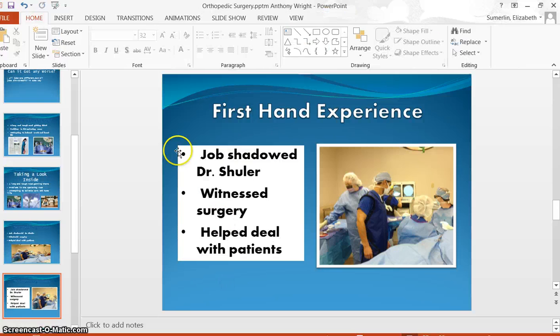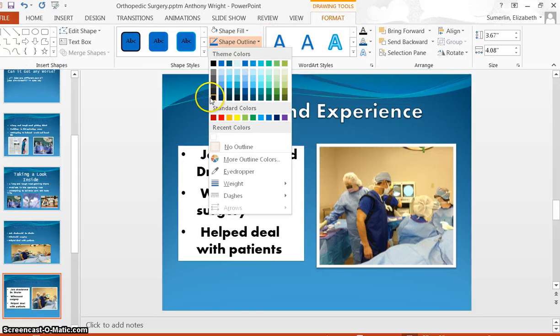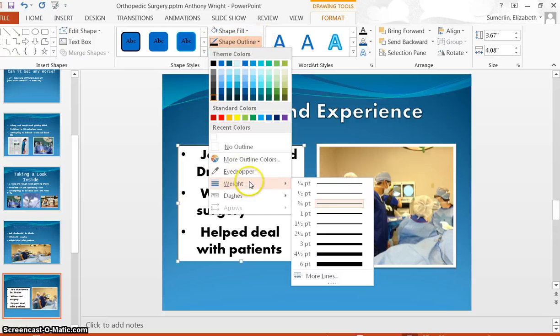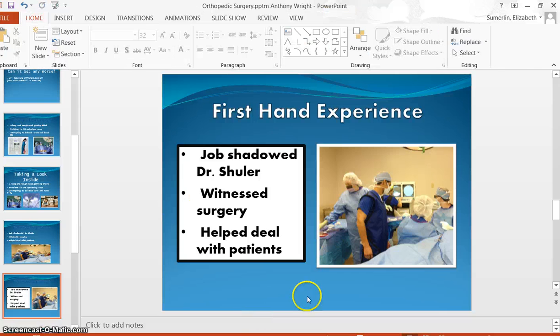Suddenly, you have a box that you can do something else with, and you can throw an outline on that box as well by going to Outline and Color. If you go to Weight of the outline, you can change the border of that box. So you can make a whole different look and change the color of that as well. Everything is at your disposal here.